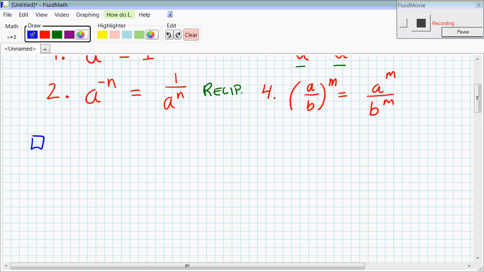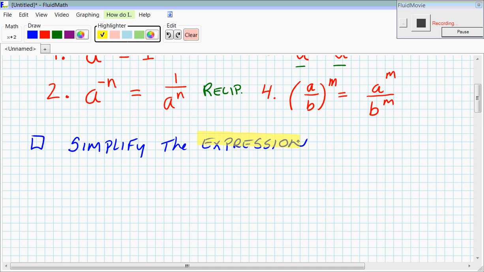Okay, we're going to practice simplifying these. So let's simplify the expression. What does the word expression mean? What's the difference between an expression in mathematics and an equation in mathematics? Yeah, an equation has an equal sign. So if this thing had an equal sign, we wouldn't call it an expression, we'd call it an equation, right? So there should not be any equal signs that we can see in this, right?